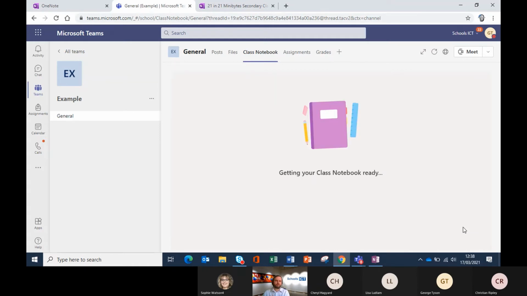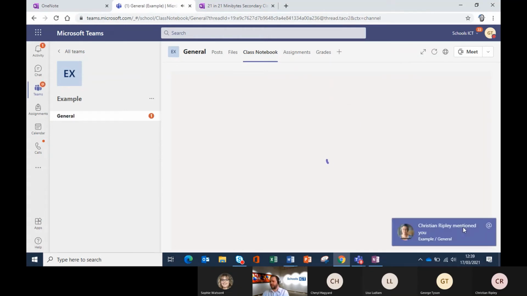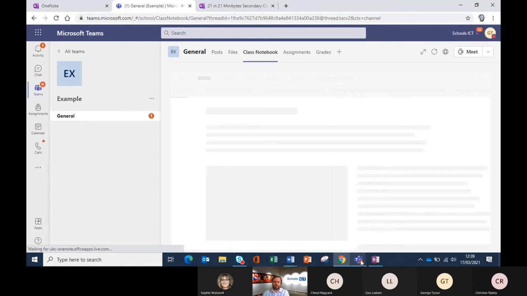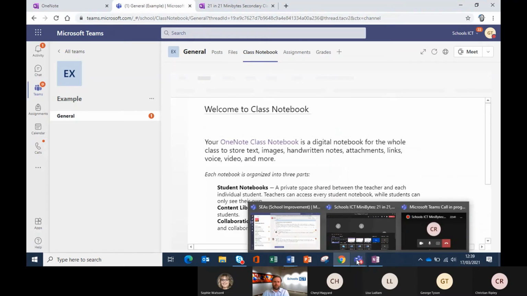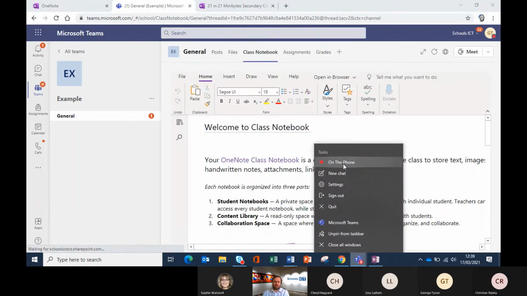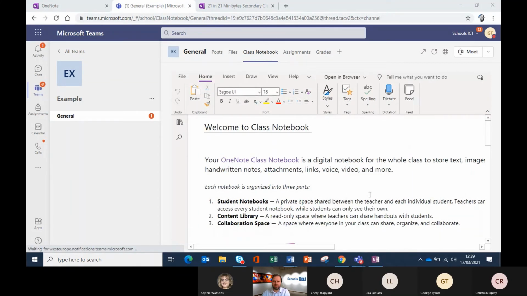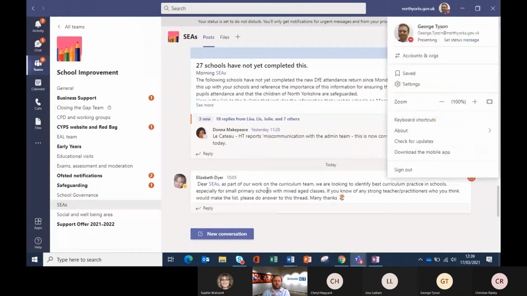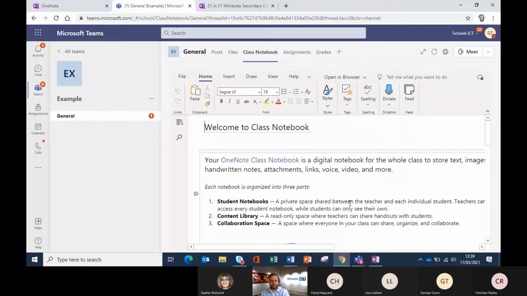It takes a moment, not very long, but during this creation period it's searching through the team, seeing who the teachers are on that team, who the students are on that team, and creating the notebook content so each student has things in place. I'm just going to turn off my notifications there, because I don't need them. Let's just click on that, and I'm just going to make sure we don't get any more pings. So here we go. We've now got the notebook in place. And we've got one notebook.